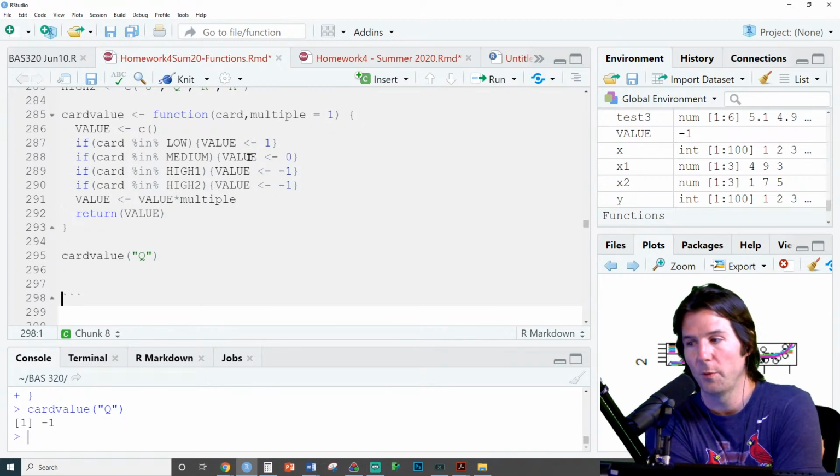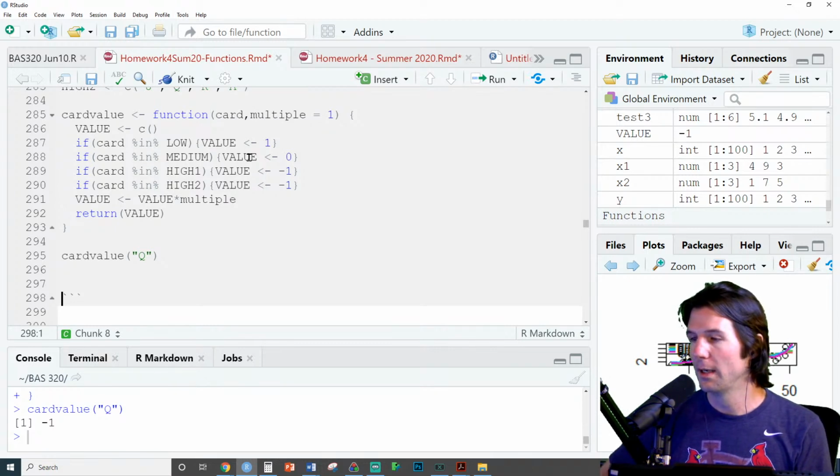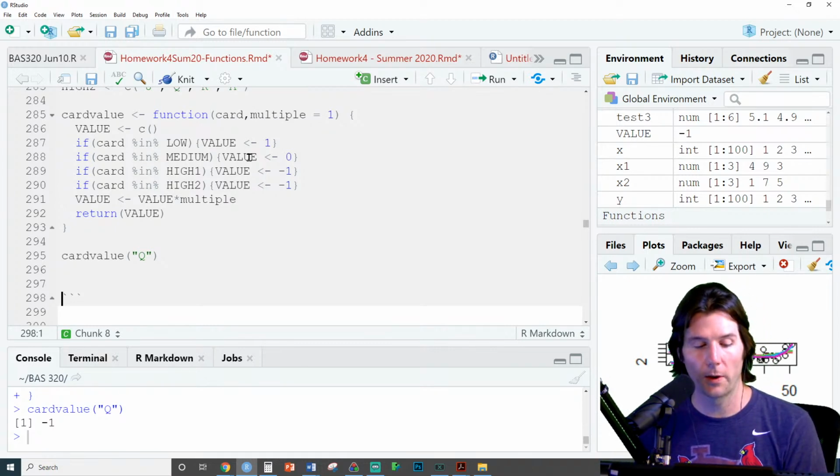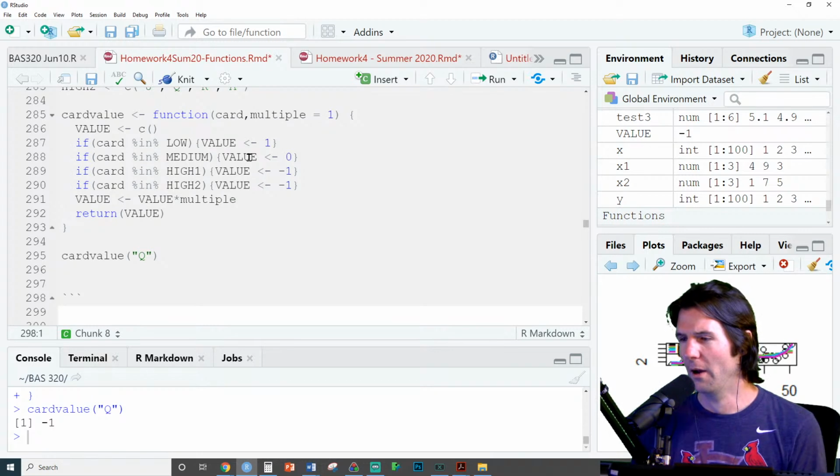And then you just for loop it over the vector of cards. So you'll just have it evaluate and store. And just be careful, get it to work on one card first. And then there's error messages and stuff. I don't think there's an error message on this one. Does that make sense?